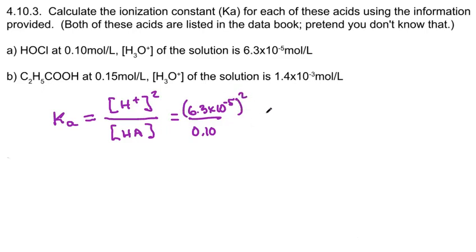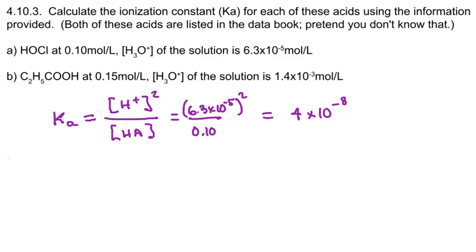And have to square that. So, calculator punching ensues. 6.3 times 10 to the negative 5 squared divided by 0.1. My calculator kind of runs out of decimal places for this, so all it's showing me is 4 times 10 to the minus 1, 2, 3, 4, 5, 6, 7, 8. Not fantastic. This could be 3.5 and I wouldn't even know. So I apologize for not using fantastic tech here. If you've got a better calculator than me, you're probably getting a more interesting picture for that acid constant.